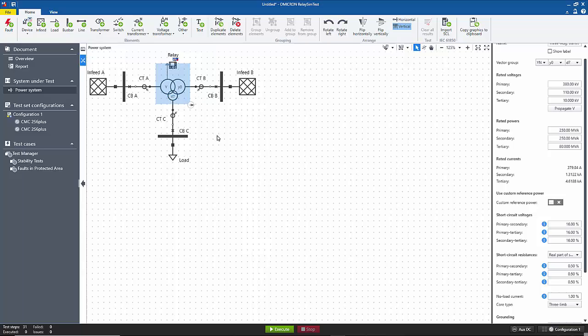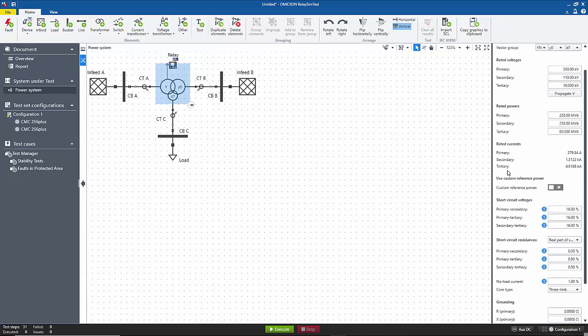This is the benefit behind using this approach: it's not related to the relay manufacturer, not related to the relay settings, and not related to the model or the manufacturer of the relay. I don't care here about the bias equation. I don't care about the internal settings. I care about the power system topology. The main data of the power system should be applied here.